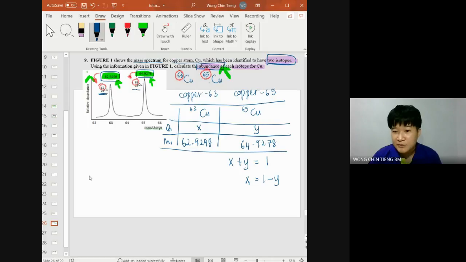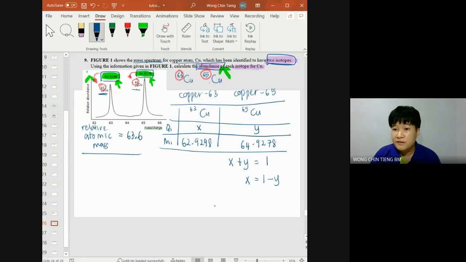Next, I think the biggest problem Safan duk geleng kepala tak boleh nak buat. Okay, I'm stuck. After this, I'm stuck. Nak mula macam mana? If you remember, I give you a table just now at Google Classroom. Alright, is the table yang kamu akan dapat daripada dalam exam. In the table, you have one thing called atomic mass, or to be exact, lagi tepat, relative atomic mass. Ambil terus relative atomic mass of copper dalam tu. And the relative atomic mass of copper is actually 63.6.